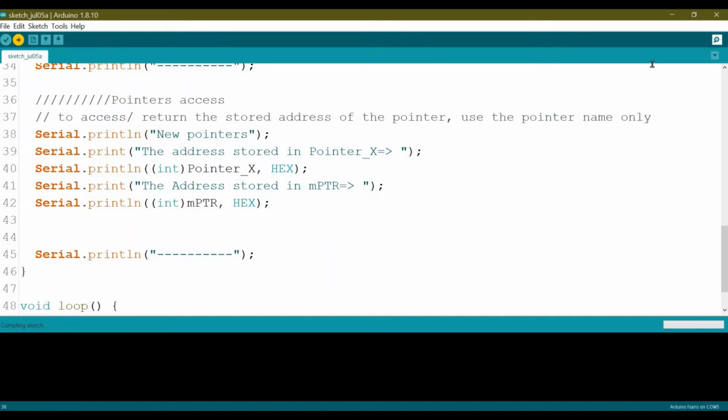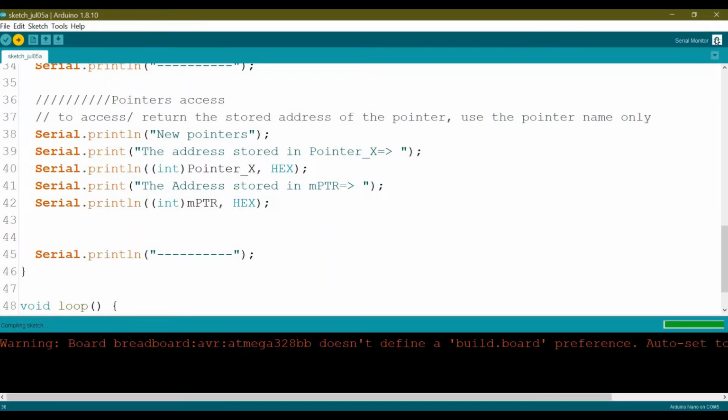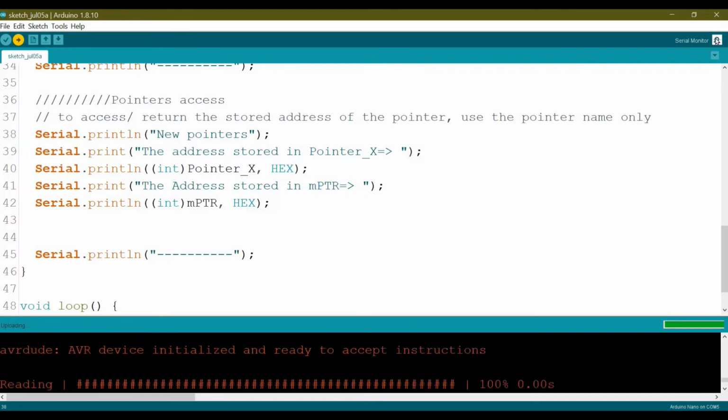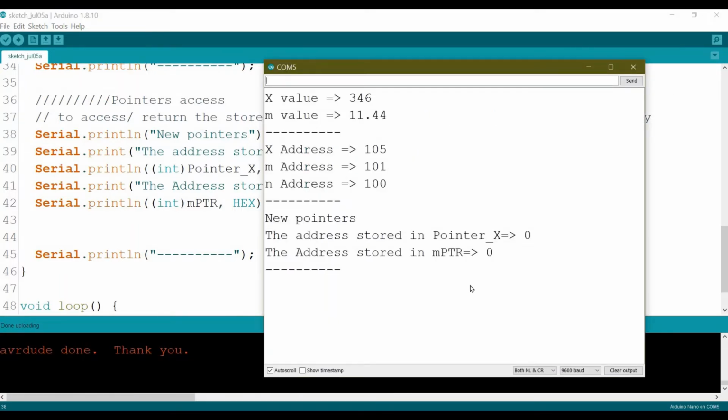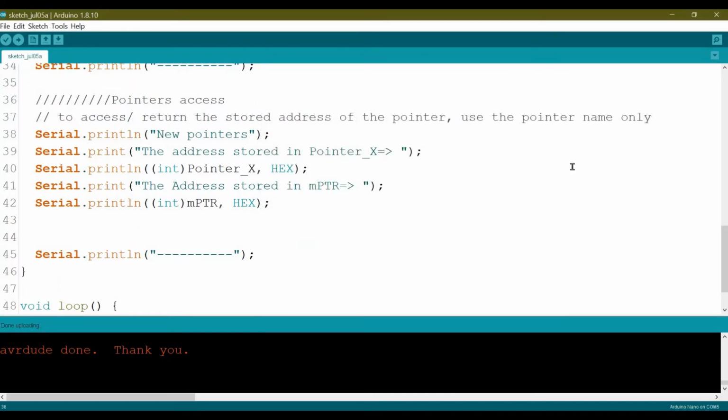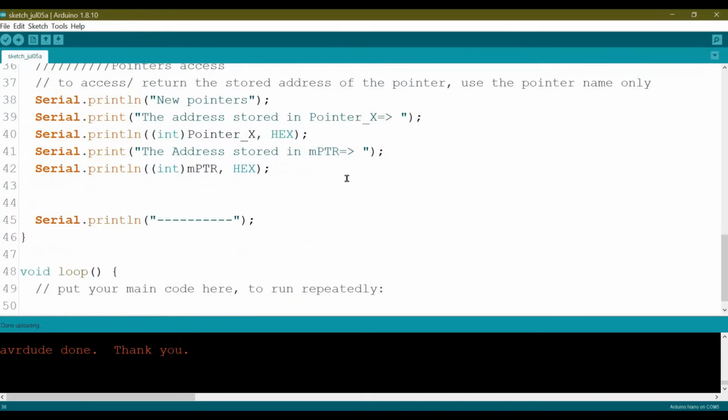Okay, so these are new pointers, so definitely we can see nothing inside, all full of zeros. Yes, these are new pointers. Okay, so now I will start to assign a value, assign the address.